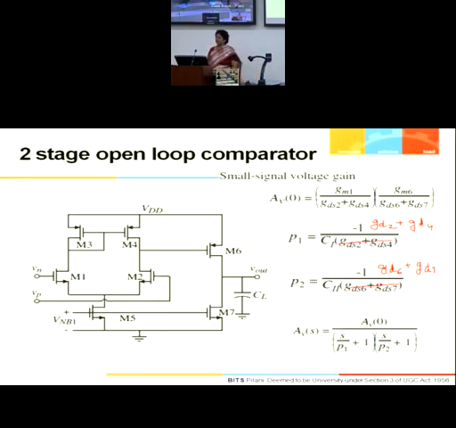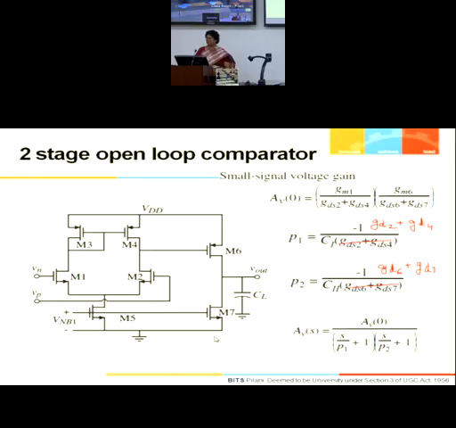So how does the slew happen in this case? If there is a large signal here, that means this node voltage will go very high. So this VGS will be less, and M6 may go to cutoff. In this situation, as we say, one of the transistors goes to cutoff. Then it is only the discharge happening. So only M7 is conducting, and your Vout is discharging through M7.